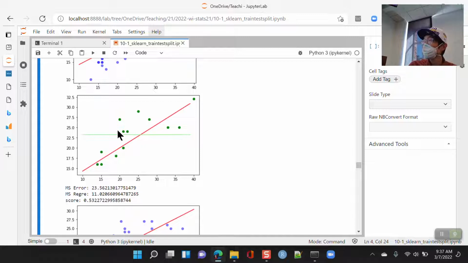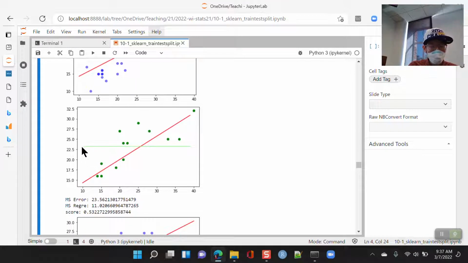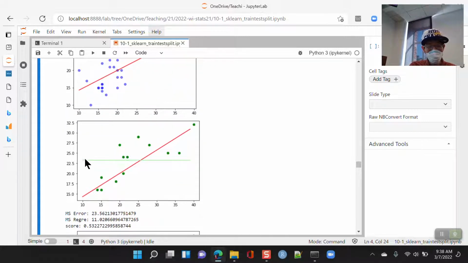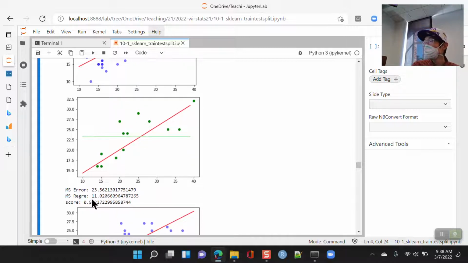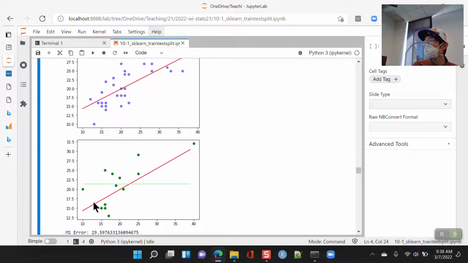And here, because our dots are a little bit different, if you had no predictor, you would just predict the average of the green dots, which is significantly different over here. Over here, we would predict 18. Over here, we would predict, what, 23? Okay, and the amount of error we would get is 23.5. The mean squares regression, the amount of error between the green dots and the red line is 11, and we get a reduction of 0.53. Here's a different case.